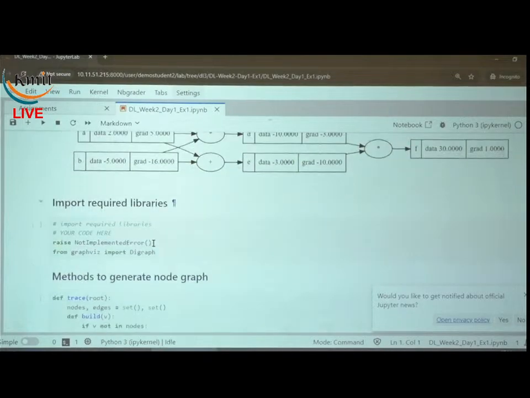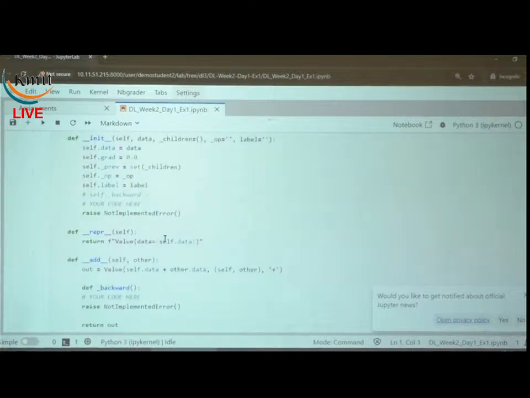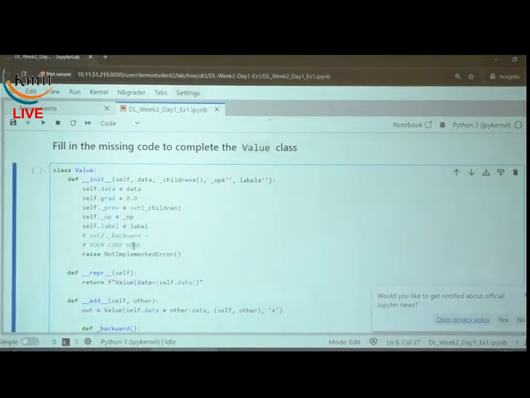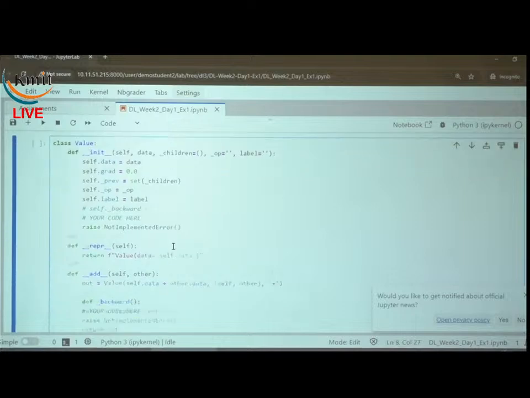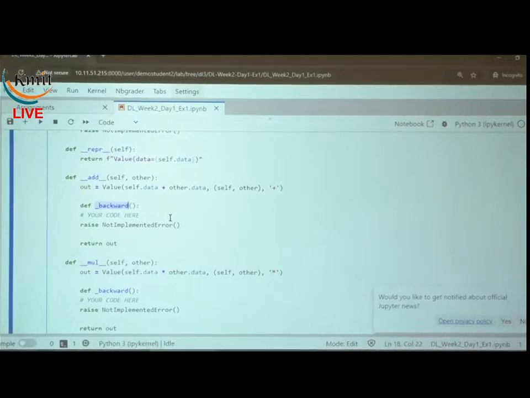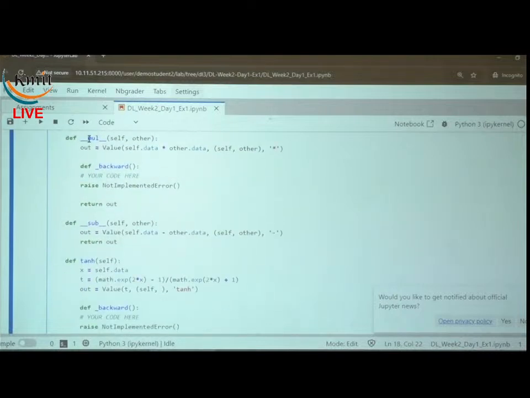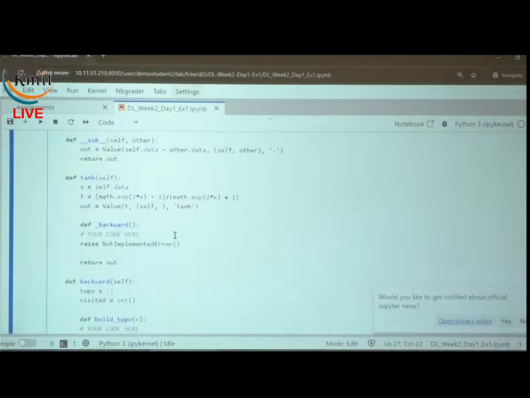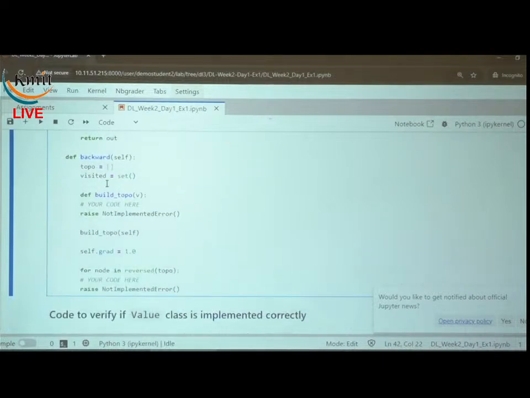Everything you have to implement. This is the general cell that we use, and here, coming to the Value class, you have to implement the backward method. You have to initialize it correctly, and I'm giving you the basic signature of the backward method in the underscore methods, that is under addition. You have to implement this. Under multiplication also you have to implement the backward method. Tanh also you need to implement the backward method, but we won't be having any assertions on tanh right now.